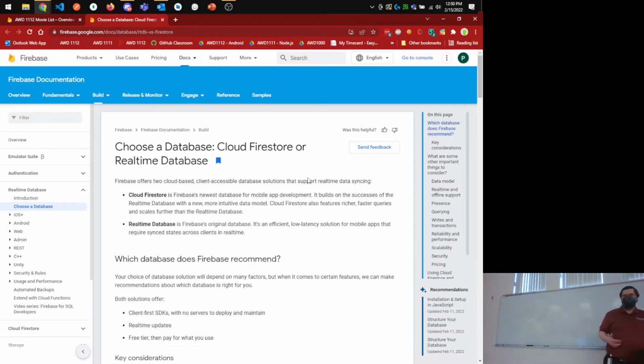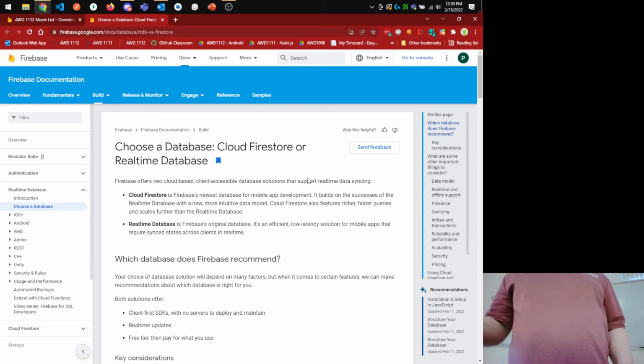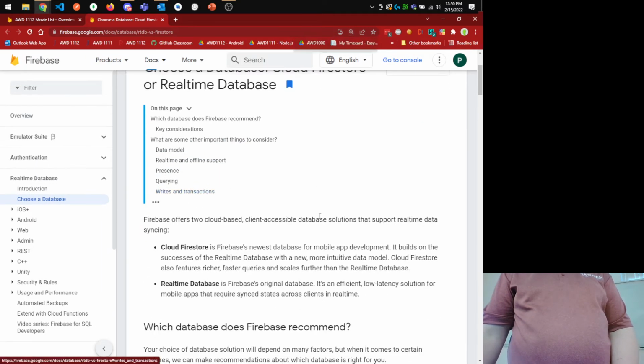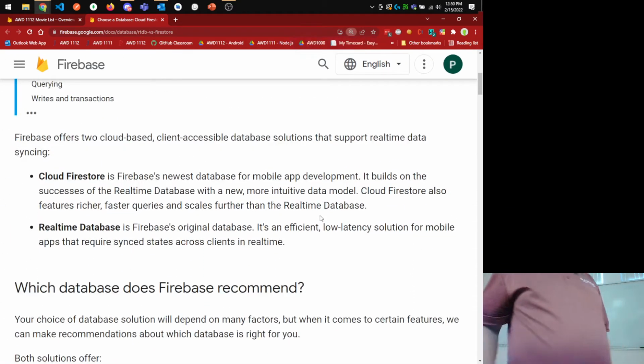Well, the short explanation of it is there used to be only one. In fact, going back to the original version of Firebase, Firebase originally had really one service, which was this second piece, this real-time database. That originally was really the only service that they offered.